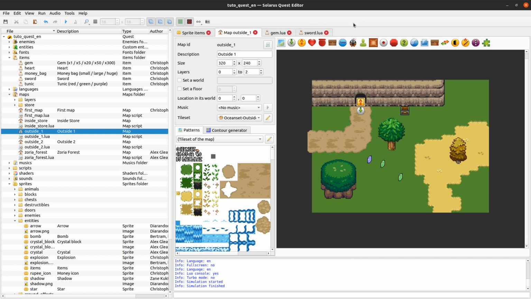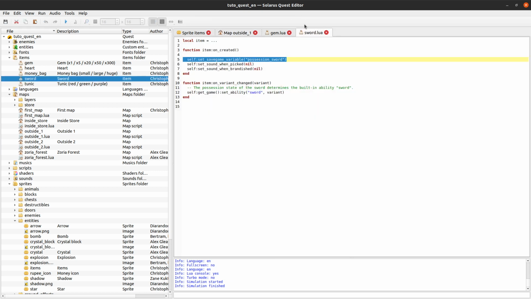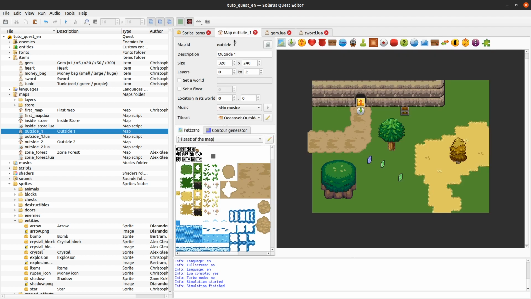It can be important to have this distinction because, for example, if you have multiple variants of a sword in your game, there will be multiple chests, multiple treasures. Each one will have its own Boolean state saved, so whether the chest was open or not. But the current variant of the sword possessed by the player will be only one number. Sword 1, sword 2, something like that, or 0 if he doesn't have it.